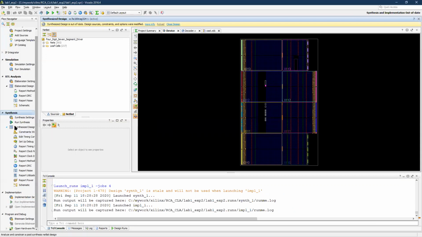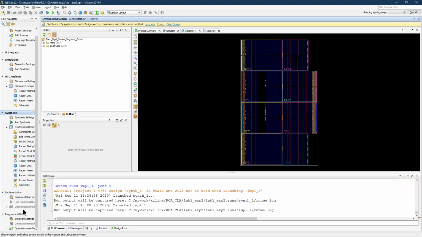So synthesize is actually about converting your Verilog code into a synthesizable form of netlist and circuits that can be fabricated either on ASIC or programmed onto an FPGA board.